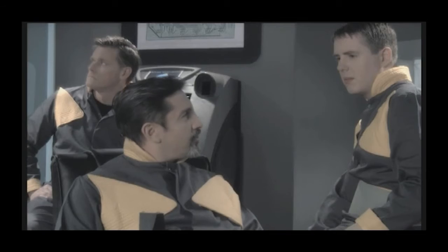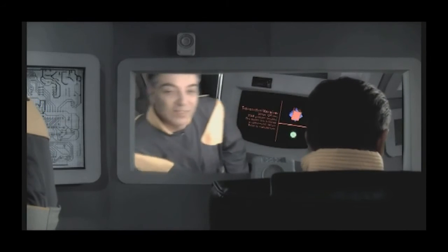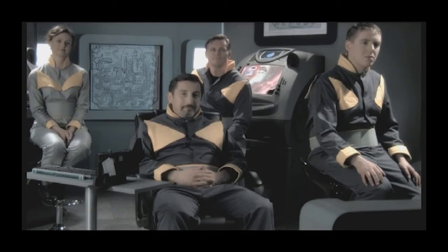Simplistic characterization, yes. But you do find yourself liking these people and rooting for them because they remind us of classic characters we've seen before. Granted, that didn't stop me from playing the let's see who survives to the end of the credits game. What, you never played? There are so many homages to sci-fi classics I couldn't even begin to name them all. You've got classic Doctor Who to Star Trek.